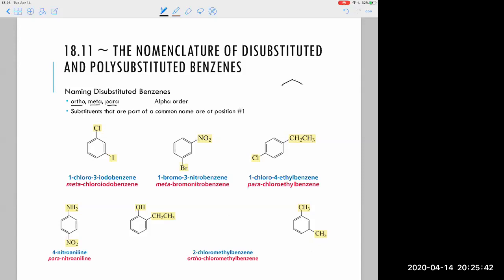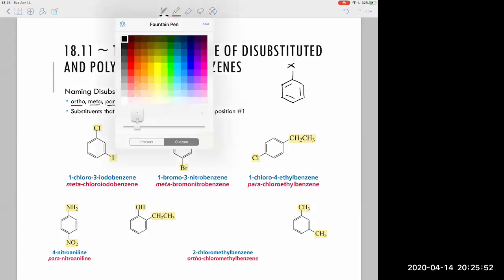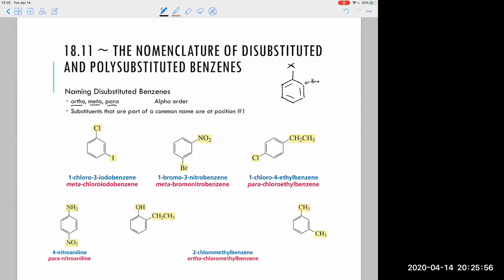So let's start with the benzene ring here. Let's say that I have something there. One of my positions is substituted. The ortho positions are on either side of whatever your original substituent is. Actually, let's take a step back. All three of these designate how far your two groups are from one another on the ring. If it's ortho, that means these two substituents are located directly next to each other on that benzene ring. Meta is one removed, so there's a carbon in between them. And then para is the site located on the opposite side of the ring.